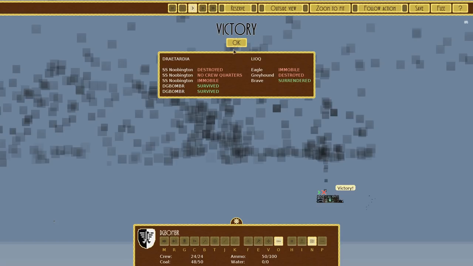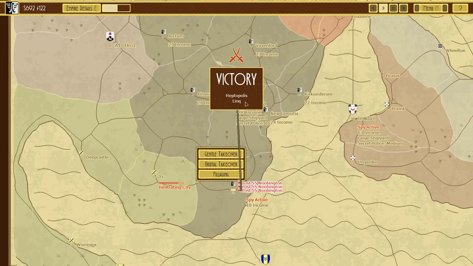And the Brave surrendered. I love it. Can't get a better name for a ship that surrenders. The Brave. All right, there we go. And yeah, we actually lost all three of our Newbingtons. So I guess when you lose your command quarters, you can't actually bring the ship back either. So that was actually a pretty bad fight for me. I did lose a lot.